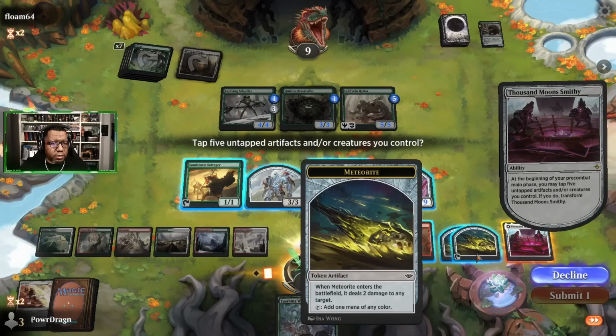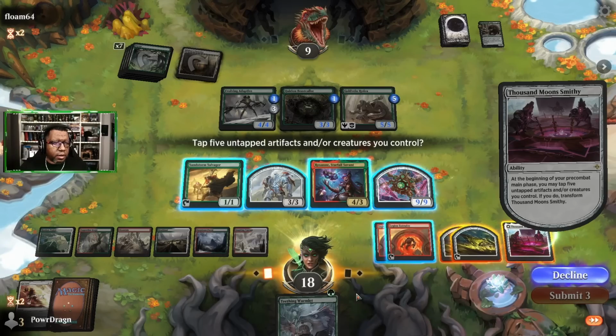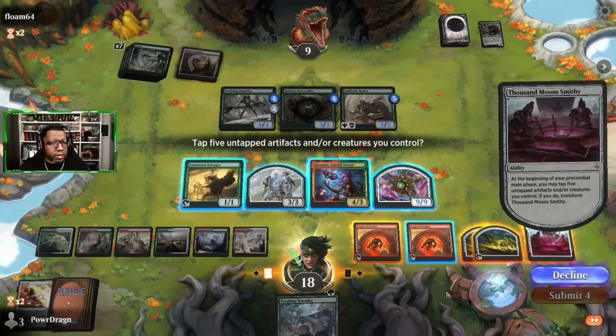Yeah, let's go 1, 2, 3. Probably not attacking with you. Actually, making that a 4, 5. Maybe that's the best thing. Let's tap one of these. That's 4.